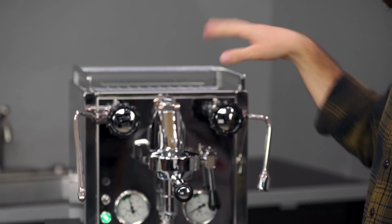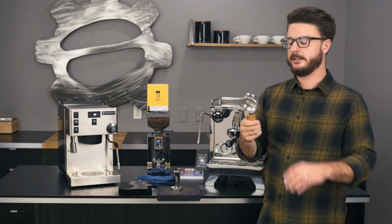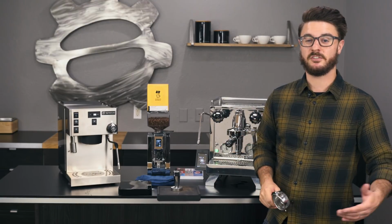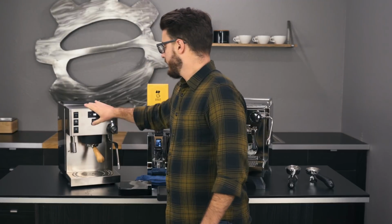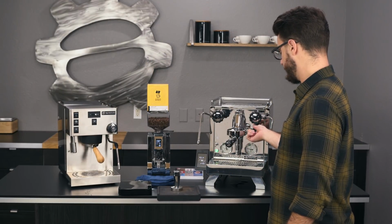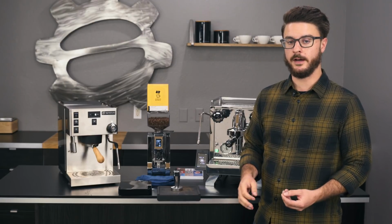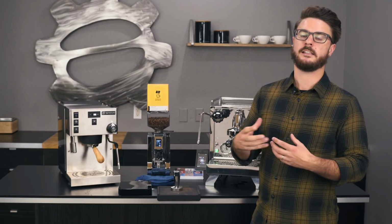Had that sitting on top of the machine so it would warm up. And then this has the same basket in it. This is just our Seattle Coffee Gear portafilter. Works with this machine, Rockets, pretty much any machine. Check the compatibility on our site there. Let's just flush some water through each of these to make sure they're nice and warm. Because they're bottomless portafilters, I'm not as worried about them being perfectly up to temperature, because really the only part that's touching the coffee is the basket.